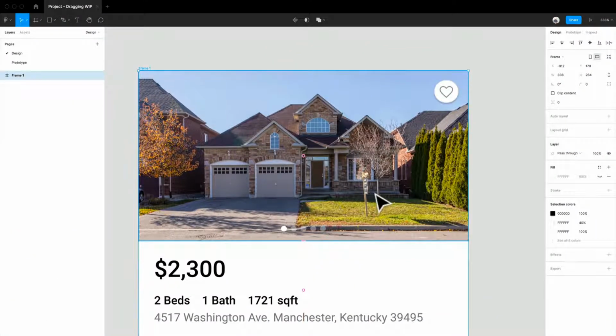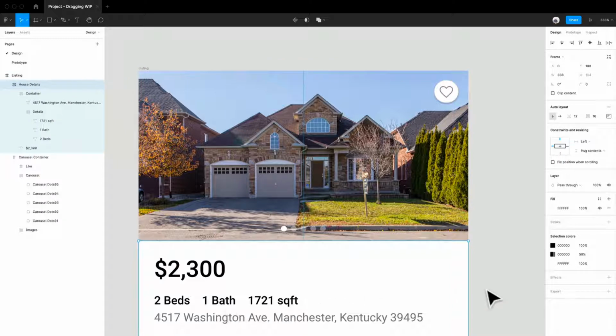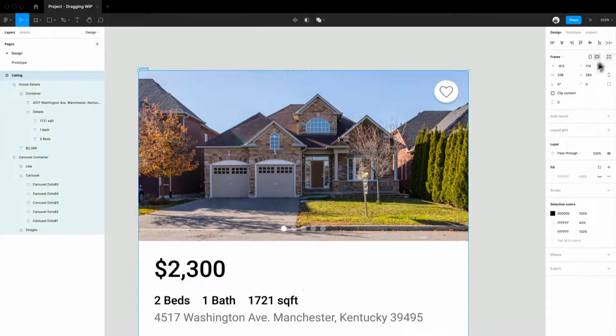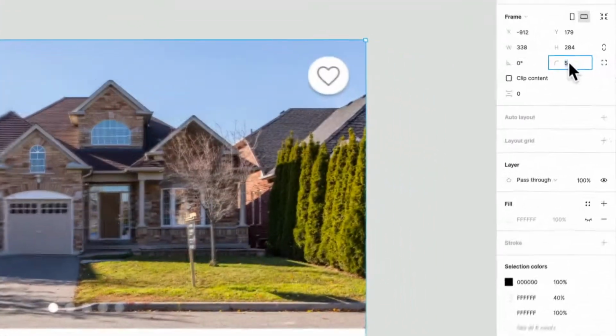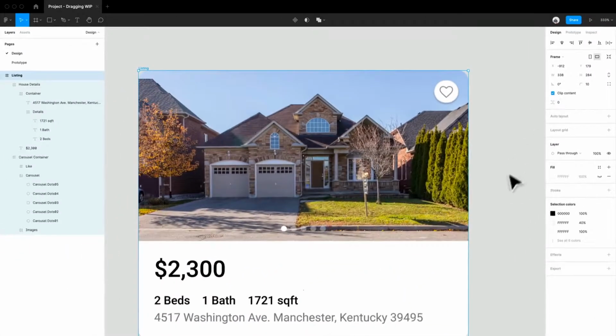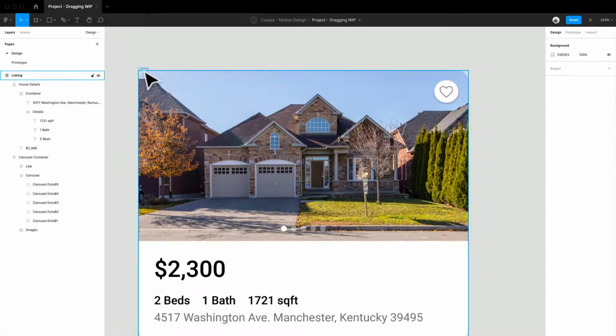And you're probably thinking, why are there so many frames? And this is just to make sure that everything is really neat. And this is something I do a lot of. I'm personally passionate about stuff like that, making sure that everything is in its place. Maybe 10 pixels. That's looking beautiful. So there's kind of our little listing here.